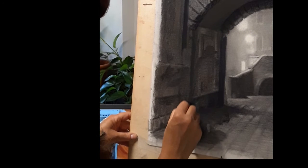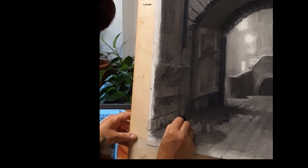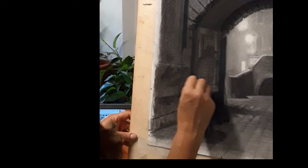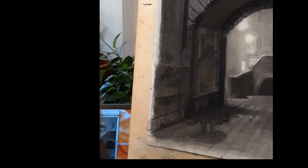What do you think? See, I want this to come out a little bit more to show that it's not just the architecture there. So what do you think? Does it look like a Tabarro to you?